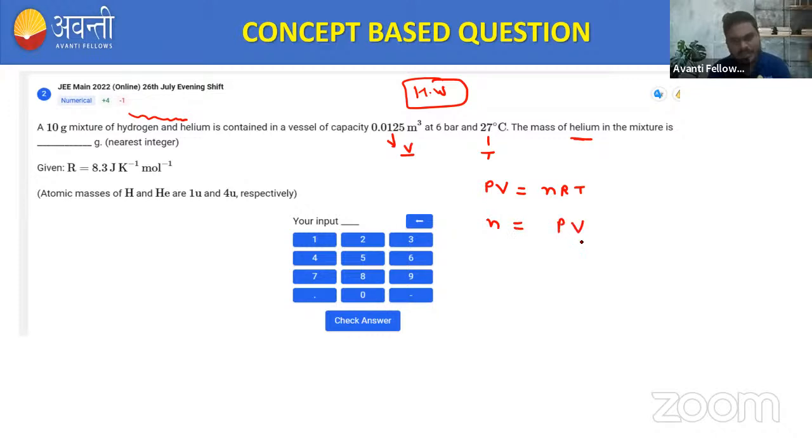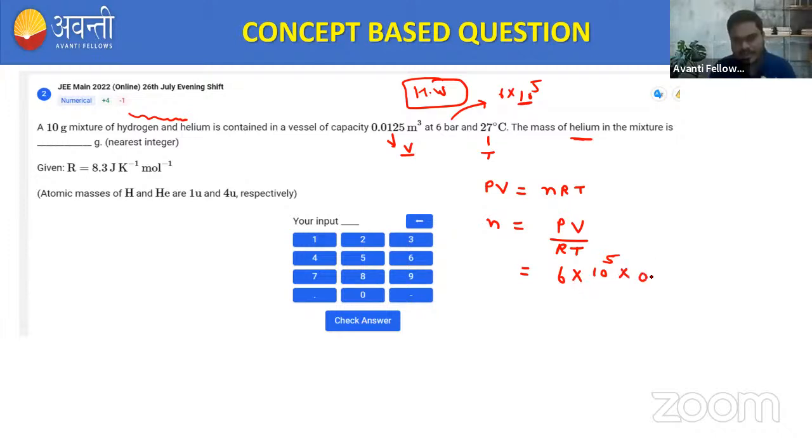What is the number of mole? That is PV upon RT. So what is the pressure here? So pressure is 6 bar. What is the volume? So 6 bar we have now. So 6 into 10 to the power 5, because we have to calculate this in gram, है ना? Newton per meter square. So bar में given है. So always whenever pressure is given in bar, you have to convert in Newton per meter square. So for conversion you have to multiply by 10 raised to the 5 with bar. ठीक है? So this is 6 into 10 raised to the power 5.